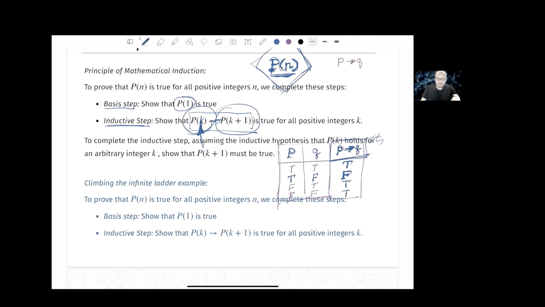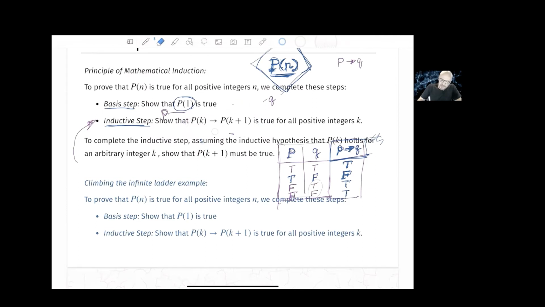Now, why do I bring up this table? This is because the principle of mathematical induction, the axiom of mathematical induction, wants me to show that this implication is true. I only care about proving this implication is true. So I want to show that P(k+1) is true whenever P(k) is true. I never care for the case where P(k) is false, because whenever P(k) is false, no matter what, P(k+1), which stands for Q, doesn't matter. Here, big P of k is my proposition P, and Q is P(k+1). I'm talking about this implication.